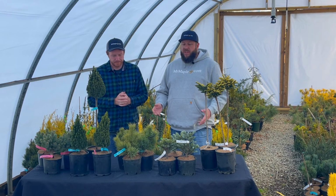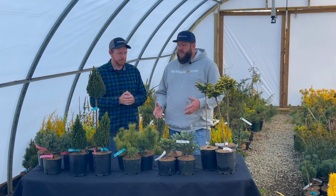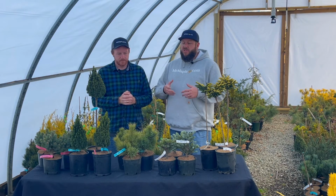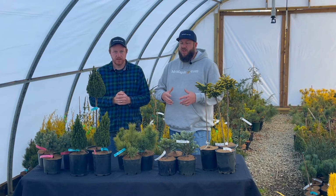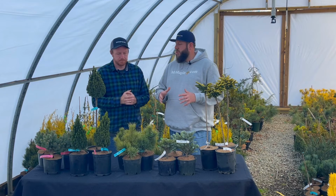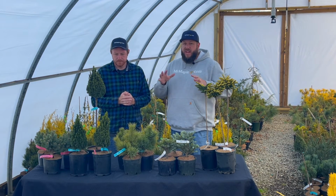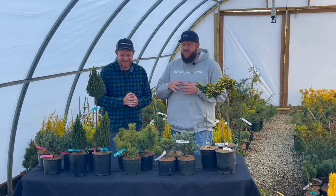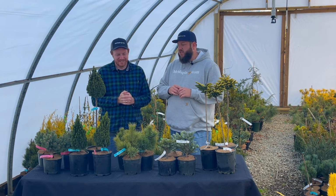Now, one great thing about these, you heard us mention it earlier, is that I think all of these are zone 4 or colder. These are plants that will really push that zone tolerance for you. We even have some zone 2s here. So some very cold tolerant plants, some great plants for that winter interest garden, for that conifer collector. These are all true miniature dwarfs for sure, so they're going to have that compact overall habit and really add to the collection. We picked some out with a little bit of diversity in the traits, so you've got a little something for everybody, but I'm a fan of these 5 here for sure.